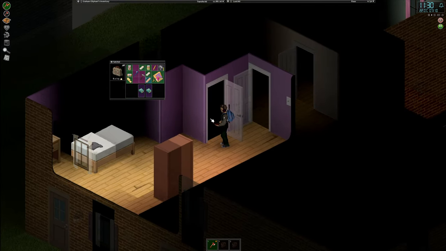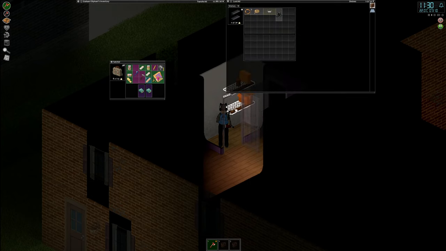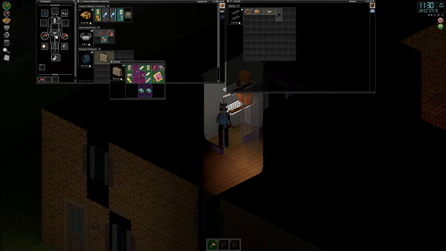Now that is a nice backpack. I'm gonna say, no, okay. I can hear this zombie, he's here somewhere. There's another fanny pack. I don't think I can wear one on the front and one on the back, but I'm willing to give it a go.